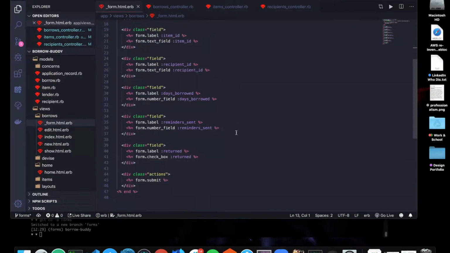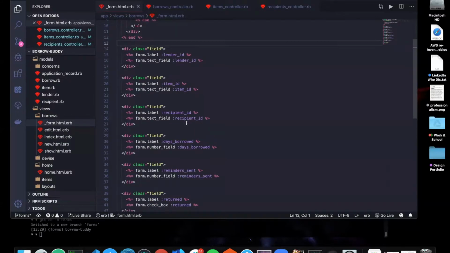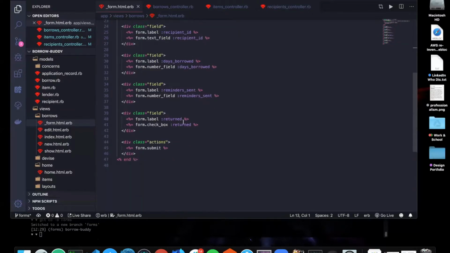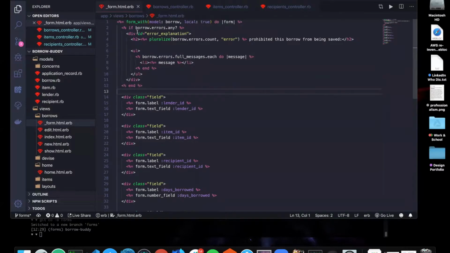And I added in the attributes and the relationships. So now what I'm going to do is change some of this. A lot of it actually, because they're using a form with. I don't really like that.